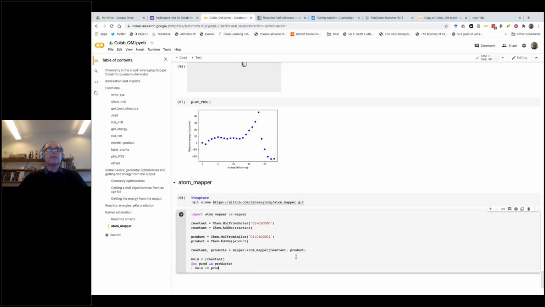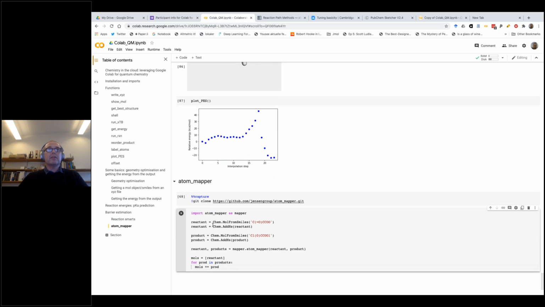And so you can import it, you generate your products and reactants. So here, notice the difference now is I've generated both reactants and products, and the atom ordering is not the same here, certainly not for the hydrogens. But you can then use this atom mapper here to ensure that the atom ordering is the same between the two.